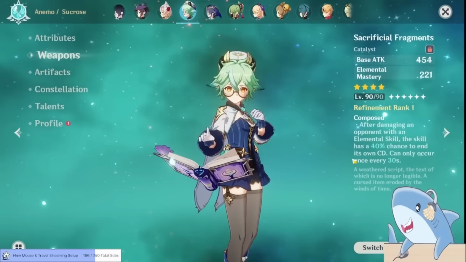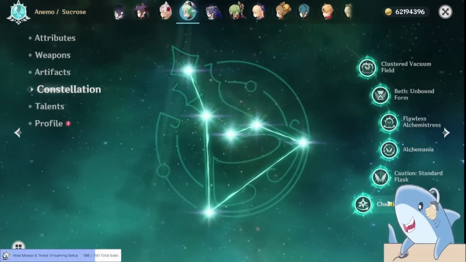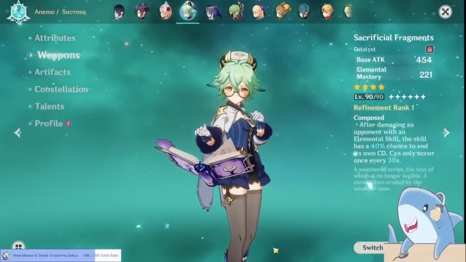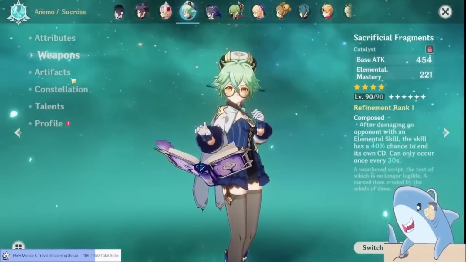For the extra elemental mastery and the extra use of a skill. Because she is C6, that means her C1 gets her an additional charge, and with her C1 and the Sacrificial Fragments, she's able to use potentially 3 skills in a row, which is really, really nice.